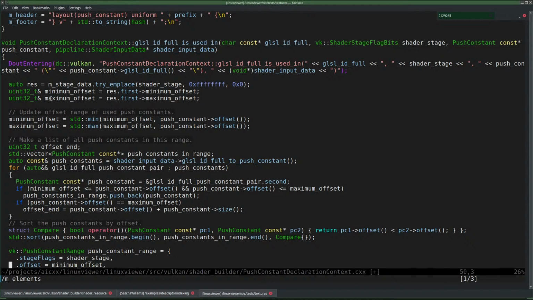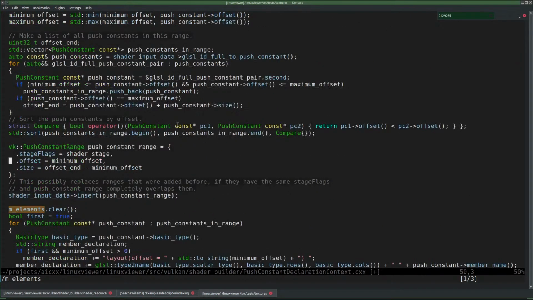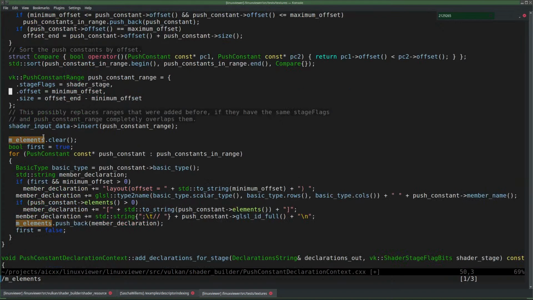In other words, I don't expect this to ever not emplace anything. The whole thing, M6 data should just be empty when we call this. Or not. No, wait, we can be called multiple times, I think. For the same thing? I think. Use in, yeah, of course. We can be called multiple times. Yeah, of course. Okay. But we never do anything with M elements, or do we? Yes, we do, here. Why would I clear it?